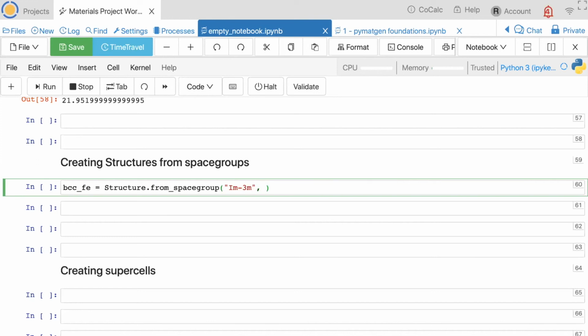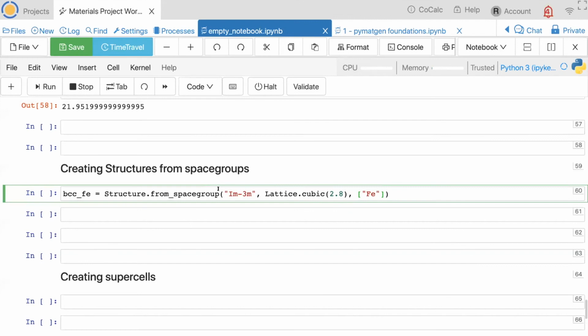And the second argument is the lattice. So similarly, lattice.cubic 2.8 and list of element, in this case, iron. And note that this time we're using the method called from_spacegroup, it automatically fills in the high symmetry positions for the atoms.